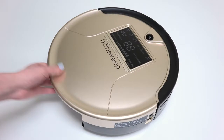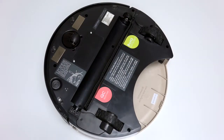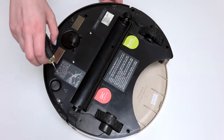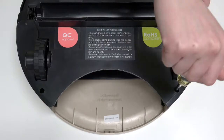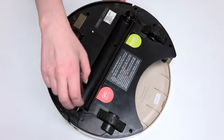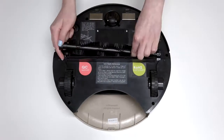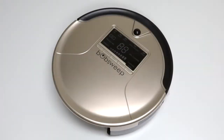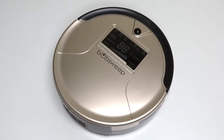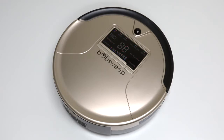Align the cover's edges precisely, then flip Bob over onto a flat surface. Reinstall all six screws previously removed from Bob's underside. Ensure that no wires are compressed in the main brush compartment or visible at the edges of the bumper — if so, take a step back and lift the cover to tuck the wires into the appropriate spaces. Install the main brush and dustbin before your next use and Bob is completely reassembled. Turn the side power switch back on, and congratulations — you've just replaced Bob's power switch. Happy cleaning!